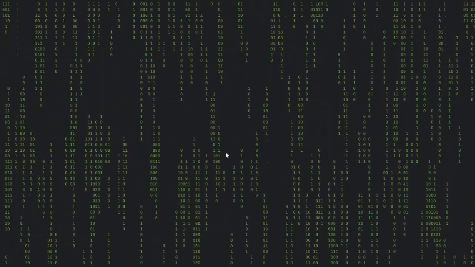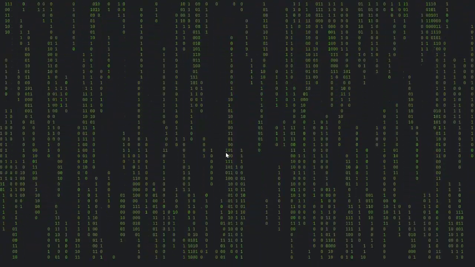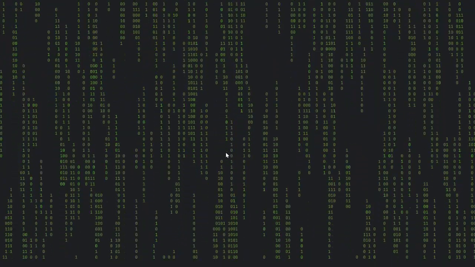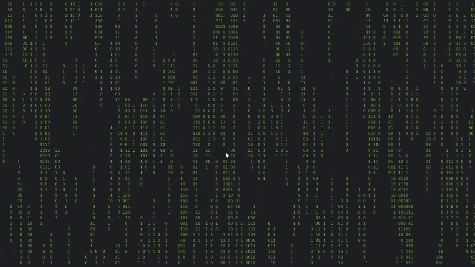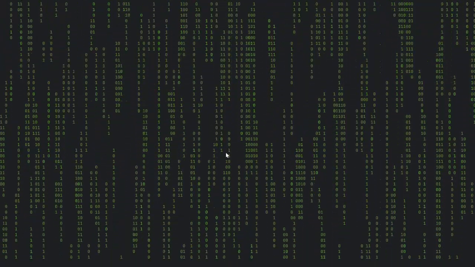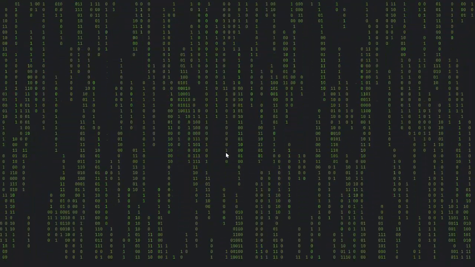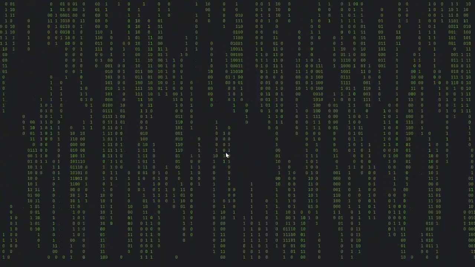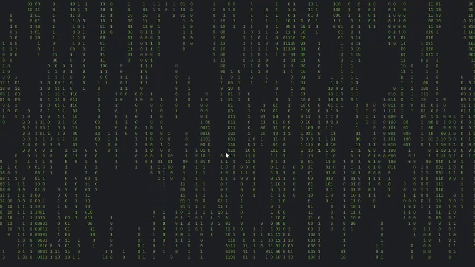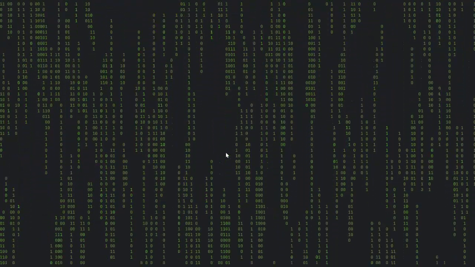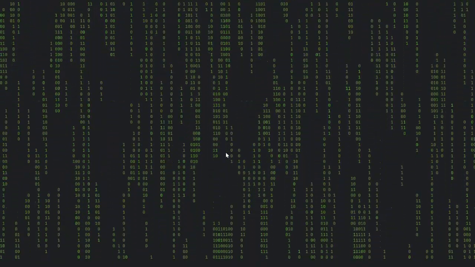Hey, have you ever seen the iconic green digital code from the popular Matrix movies and wondered, how can I do that myself? Well, lucky for you, today I'm going to show you how to make your very own Matrix-style screensaver using Python in PyCharm. This project is perfect for beginners who want to practice loops, randomness, and maybe even adding some visual effects like the green code here in the console.